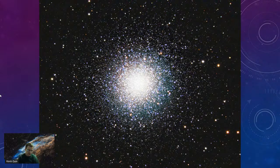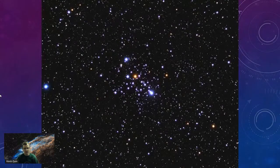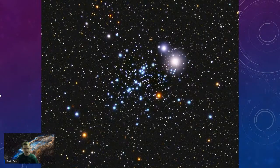So what explains that? Well, star clusters, we think, are born in the same way. They clump together out of gas in our galaxy, but they evolve in different ways. Some star clusters may get tossed outside of our galaxy to go into a distant orbit around our galaxy. Other star clusters stay in our galaxy and for whatever reason don't get ejected from the galaxy. The ones that stay in our galaxy, those are the open clusters like these ones. And the thinking is that as the galaxy rotates and as pressure waves and other things happen to these star clusters through the history of our galaxy, they slowly start to break up and drift apart.